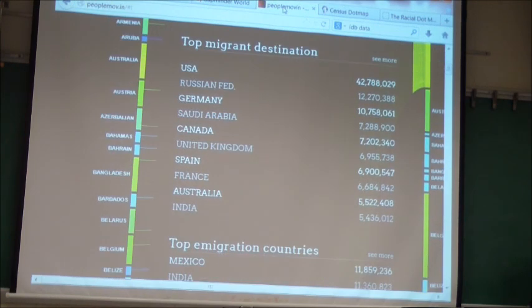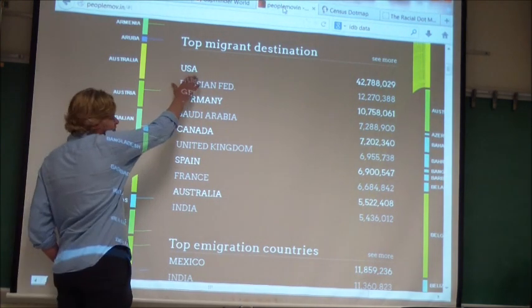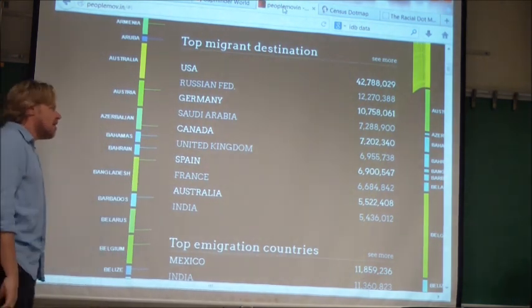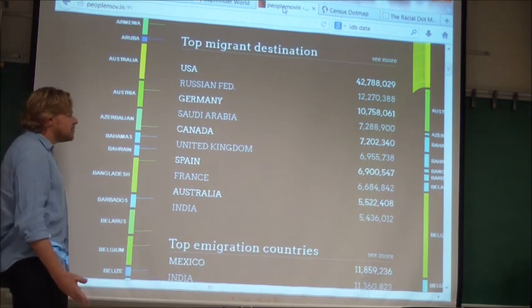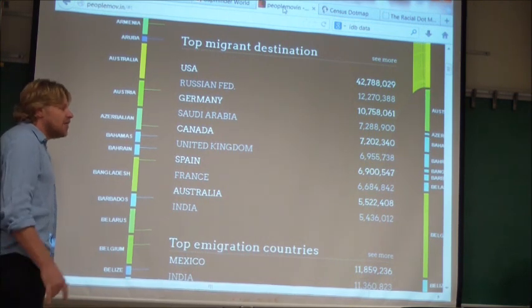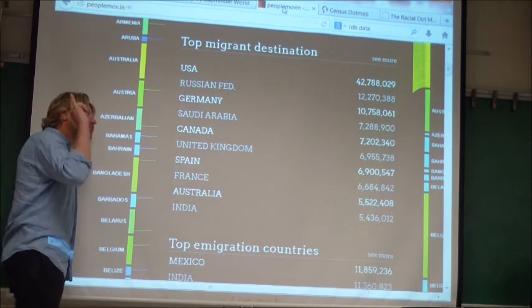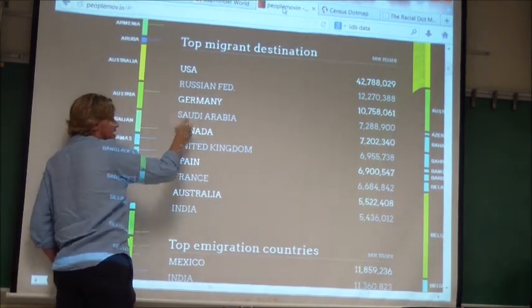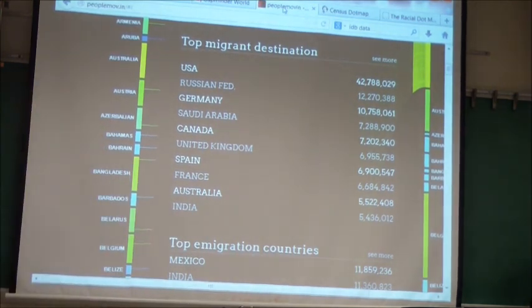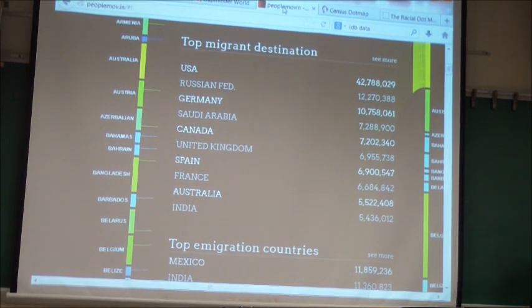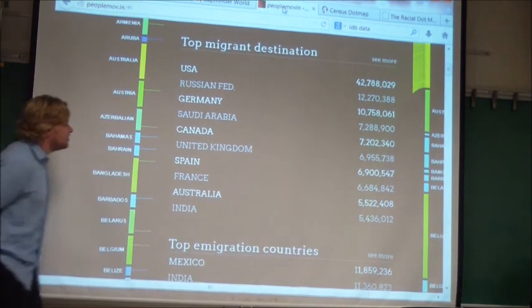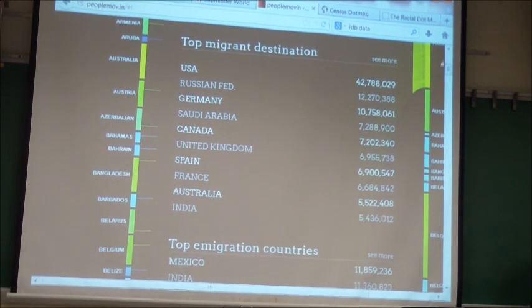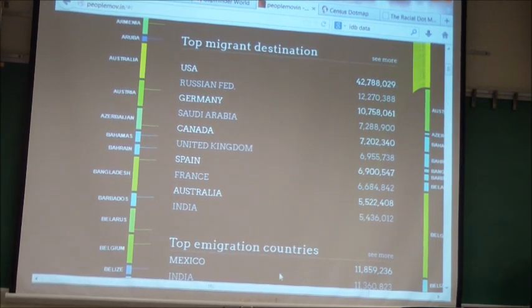So top migrant destination. We continue to be the world's number one destination for immigrants. But look who's number 5. Canada. So North America, particularly the two countries we're going to focus on, are heavily influenced by in-migration. And this once again makes sense. These are developed countries in which they've got jobs going on. Russia, I don't know what's going on there. But anyway, let's figure out what's going on in Canada.